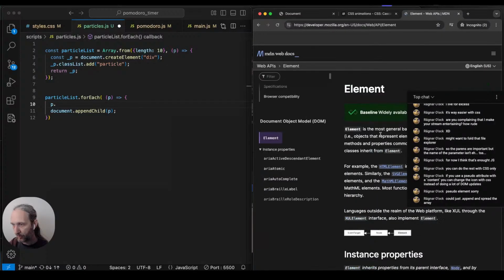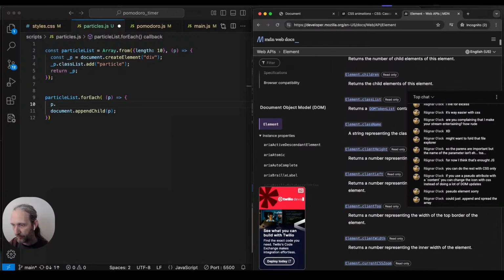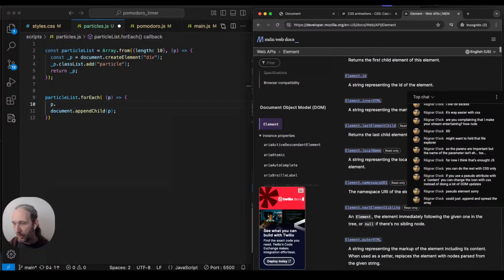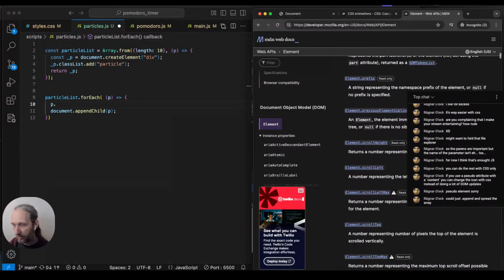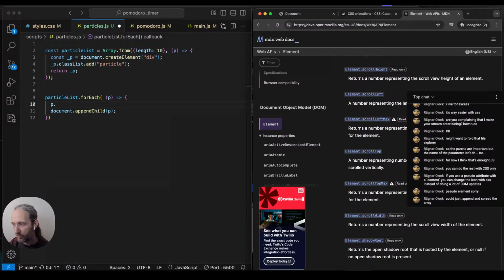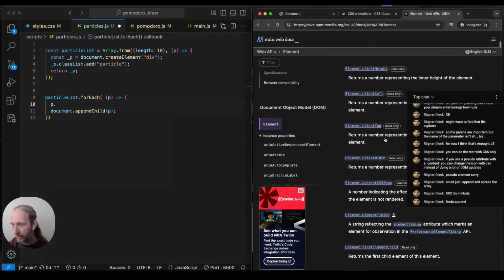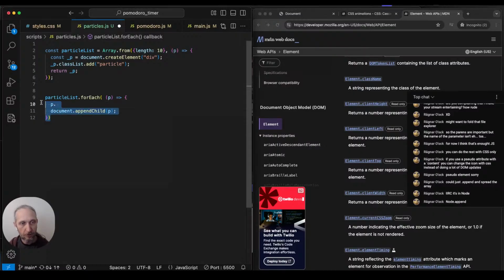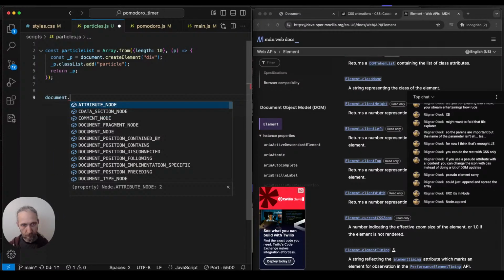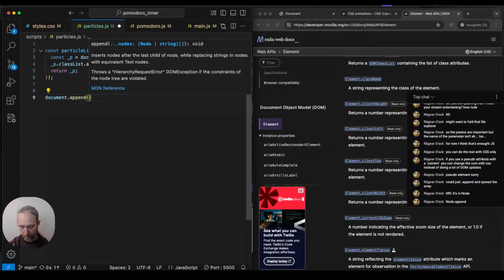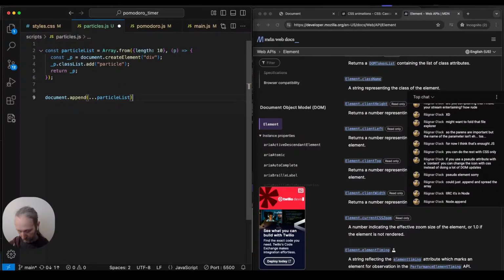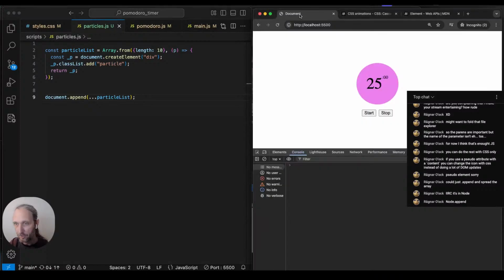So let's see what the element provides. Class name, ID, and so on. Is this what I'm looking for? scrollTop gets or sets the number of pixels by which an element's content is scrolled from its top edge. No. Is that what you're talking about there, Ragnar?